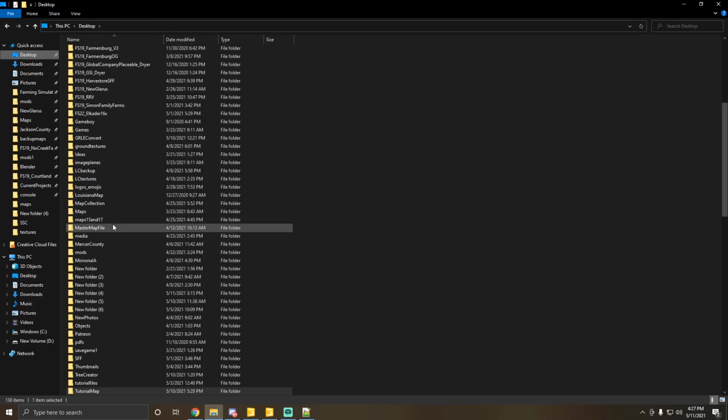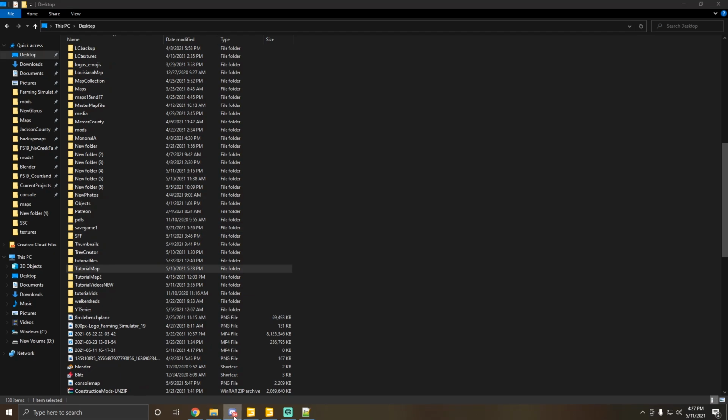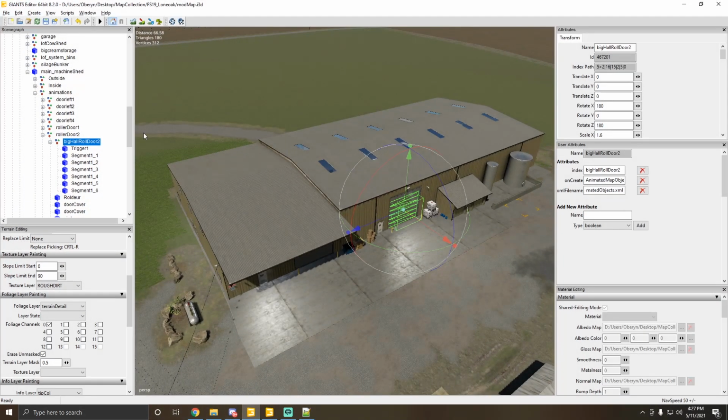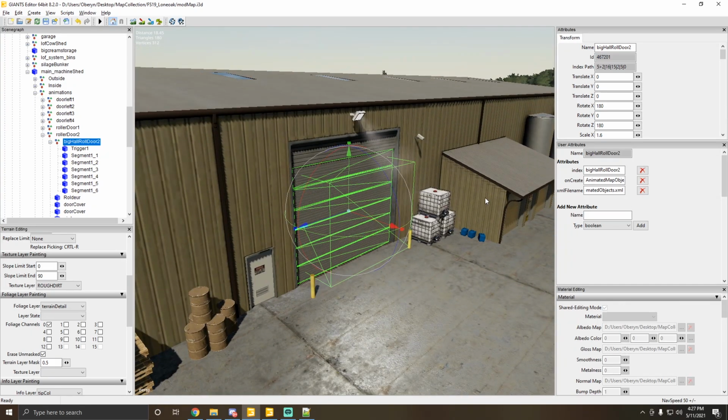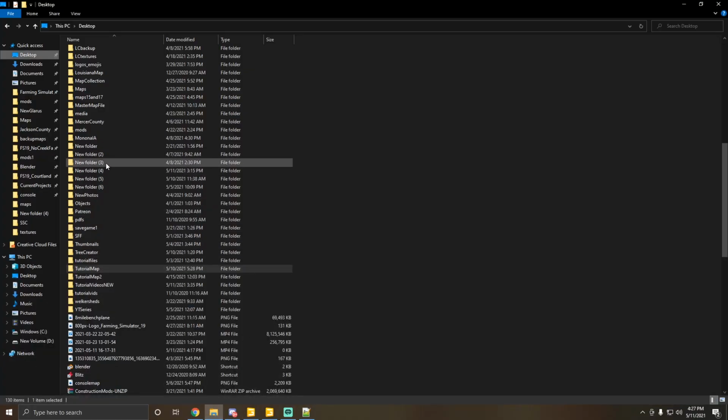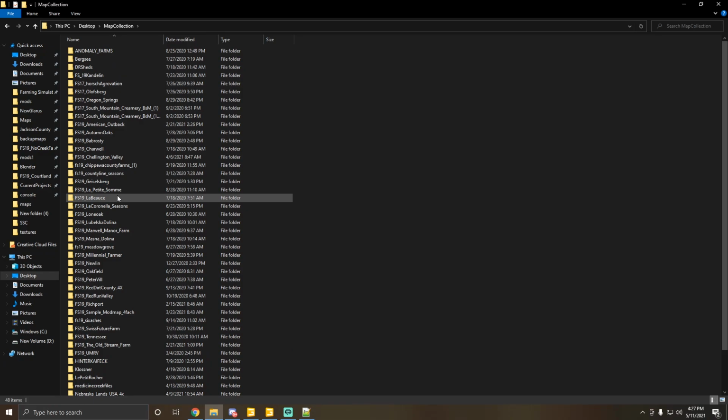Okay, and I'm gonna go to the source. So how do I find the source of the animation? I'm in Lone Oak right now. I'm gonna try to find the source of the location or the animation. So that's gonna be in maps, animated object XML. Let me go to the Lone Oak folder. Map collection.